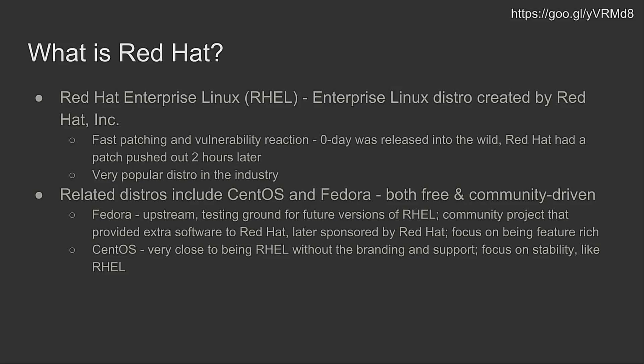Reason for using it: really fast patching and vulnerability reaction. Was it Shell Shock that was patched within like 2 hours of being released into the wild? Something like that. Red Hat was super good about it. But obviously we're not going to use the paid version here in mock competitions. Other related distros that are based on Red Hat are CentOS, which is the open source part of Red Hat, and Fedora, which is kind of the testing upstream version of Red Hat. A lot of unstable things focused on features.